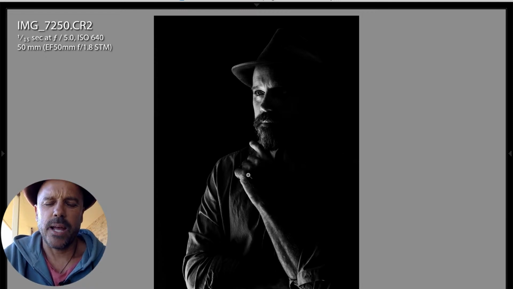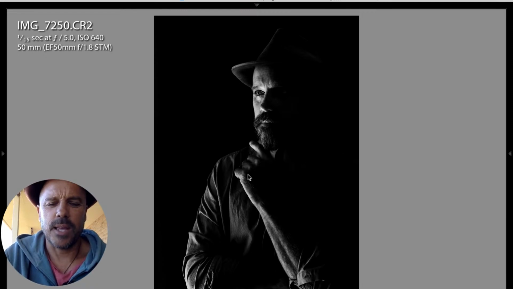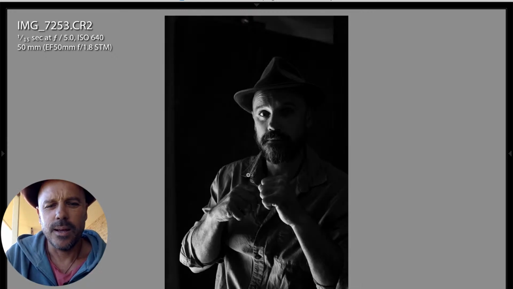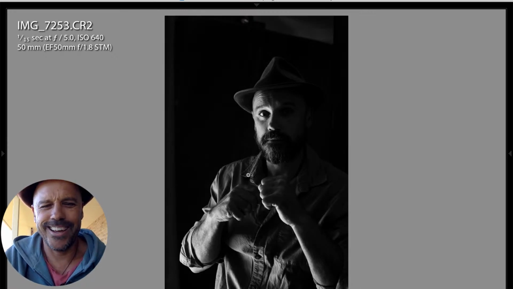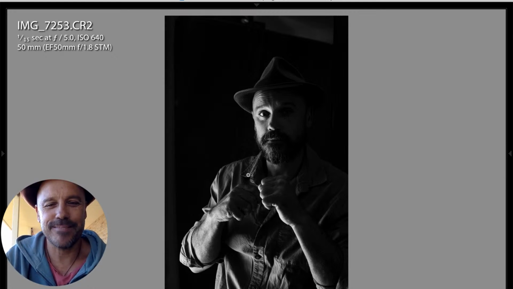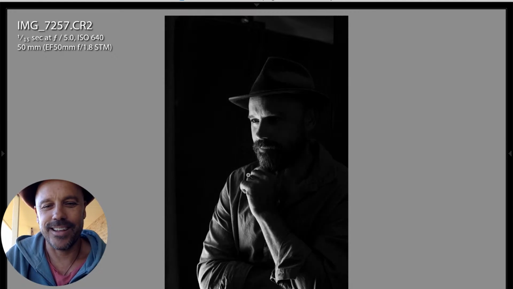The broad side of my hand is posed to the camera, and that's what you want to do with guys, with males. With females, you want to do the narrow side of your hand to the camera. It makes your hands look more slender. Thought I'd try something funny here, see if that would work. The boxing pose, and then that was the last one.